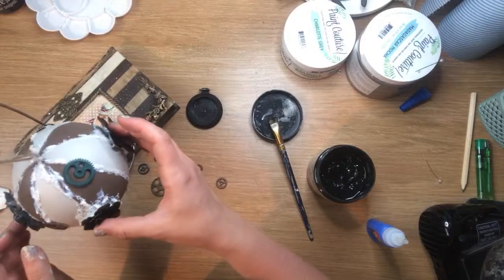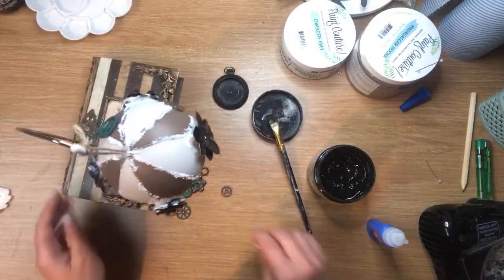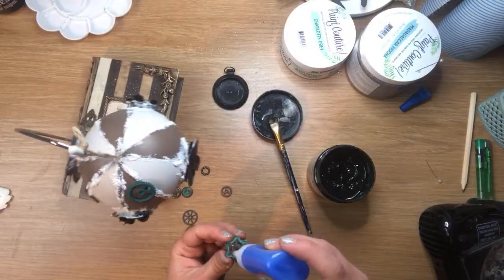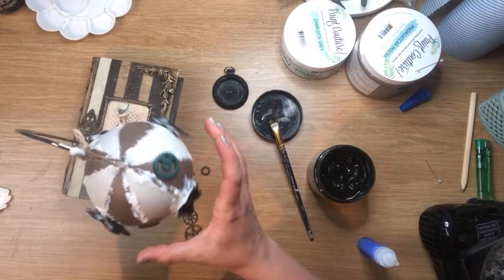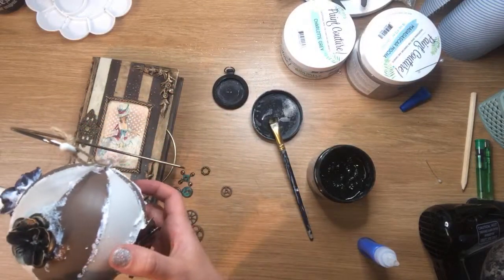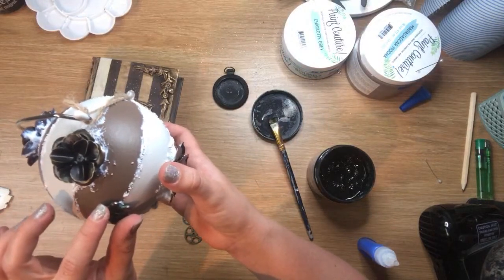So I'm just trying to stick these in wherever I feel like they fit. I'll add one of these pretties here on the underside.